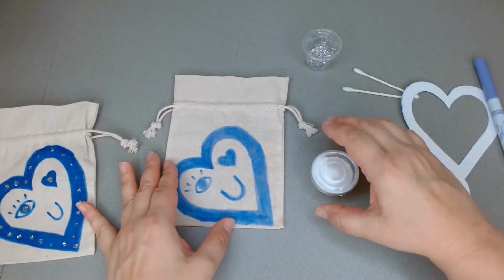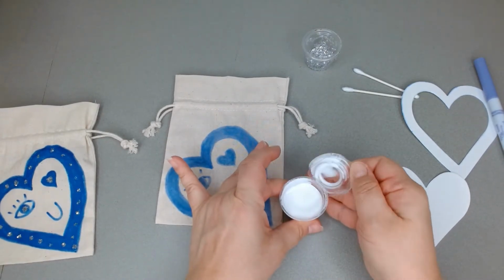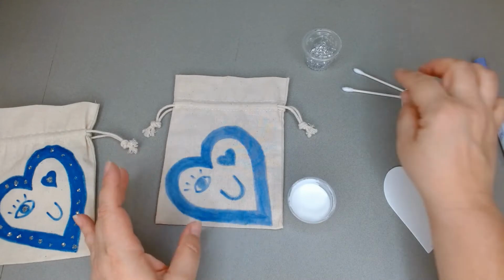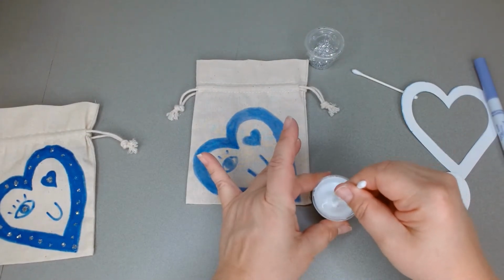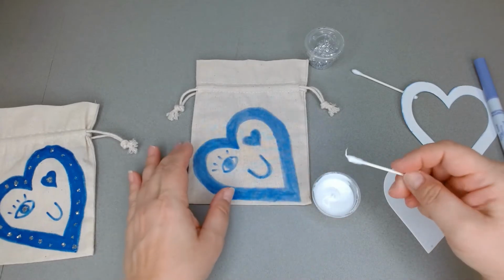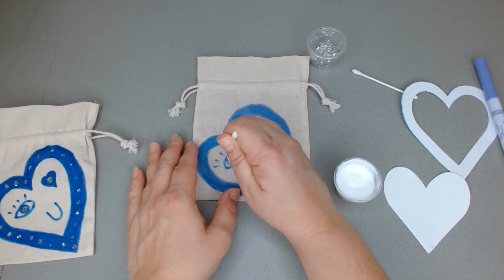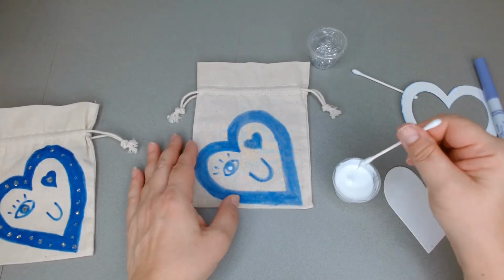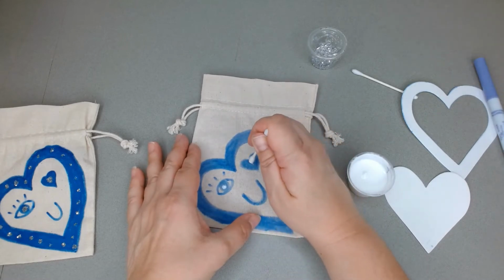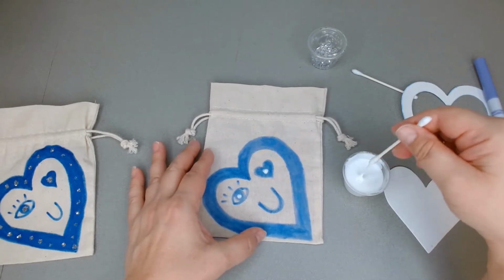And now I'm going to take my glue and uncap it. And I'm going to use my cotton swab here. And I'm just going to dip it in the glue. I'm going to put a little bit of glue, just a dot right in the center of the eye there. I'm going to put another dot right in the center of my heart. And then I'm just going to put dots all around.